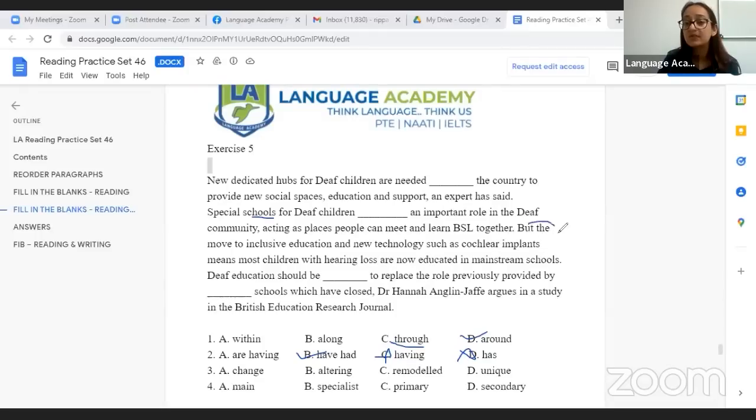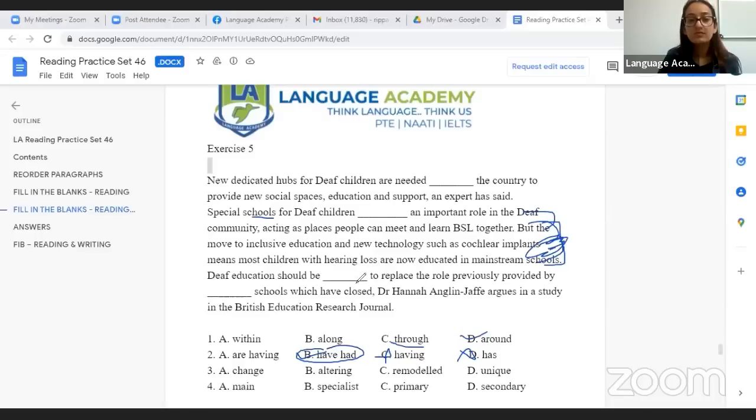So this sentence was very important to understand this tense formation. This sentence is saying that nowadays this is happening. So that means the previous sentence cannot say that right now this is happening. So the previous sentence will mean have had. In the present also, from the past time, this thing was what they were doing. But now that we are shifting to new technology, the students are being educated in mainstream schools.